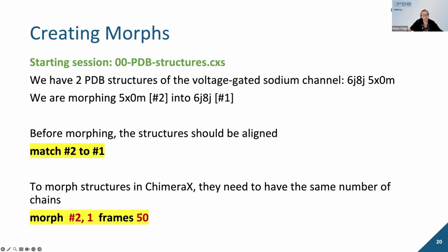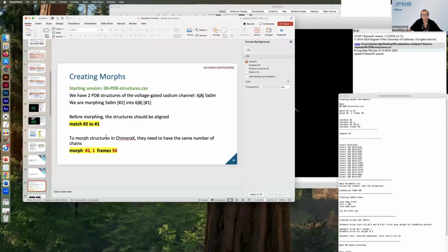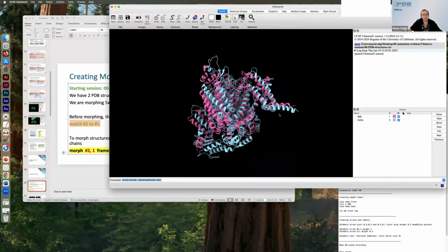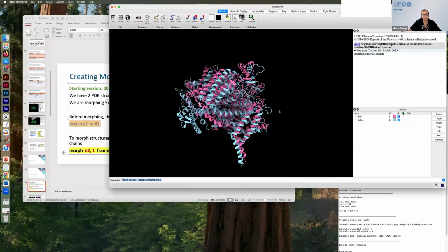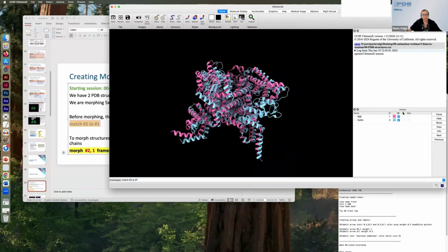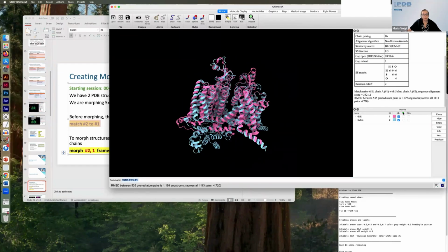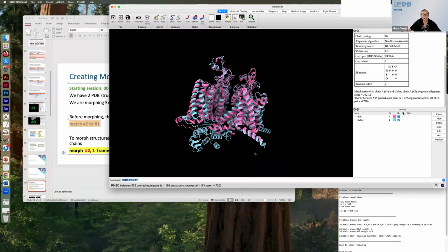Now we're gonna just try out these commands in Chimera. First up, I'm gonna copy the match command and go into Chimera. My session is open, and I am going to enter this command into the command line interface and hit enter to run it. Now you see that we have these structures aligned.